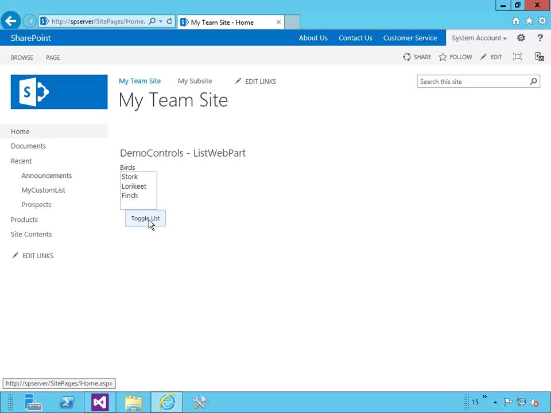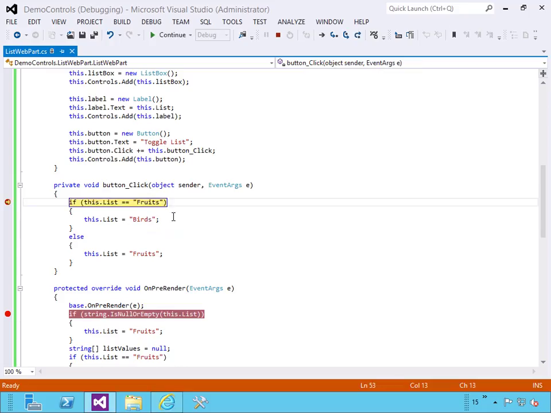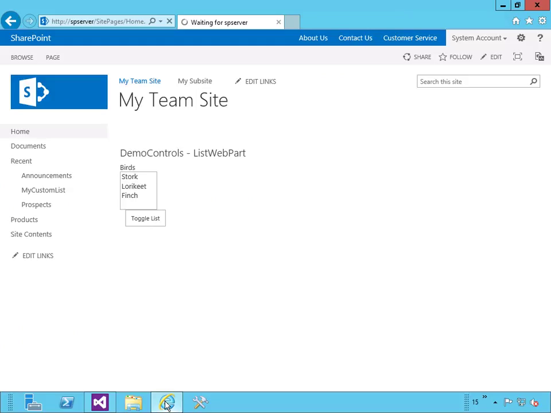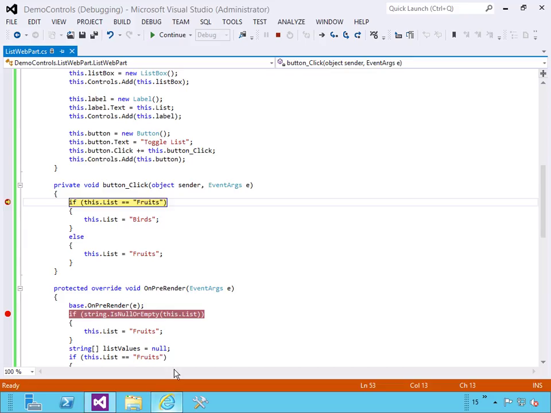We're going to toggle from birds to fruits. So this is correct. It's set to, this is incorrect. If we look at this, the UI says birds, but the list says fruits. The reason why it's saying that is because that's how it's stored in the configuration property.